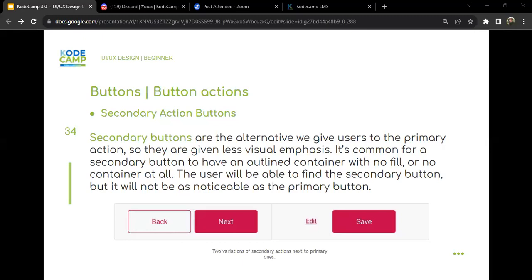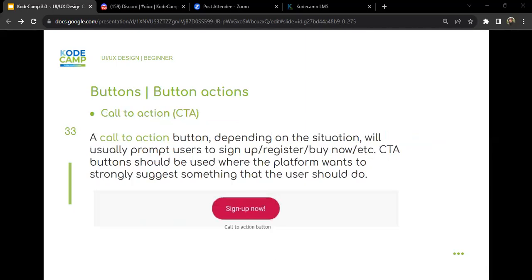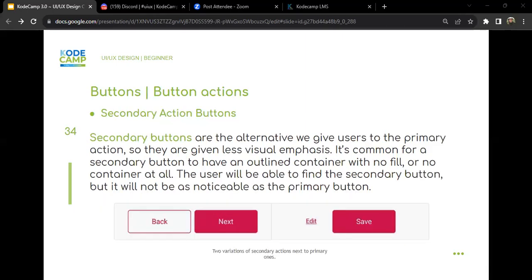So, I think I missed something after the call to action, right? We're supposed to look at the primary buttons, not the secondary. So since I don't have that on my slide, let me quickly explain to you what primary buttons are. Now, they look something like what you have here, not the button that has the back, but the ones that has the text that says next. Okay, I think I forgot to add that to my slide.